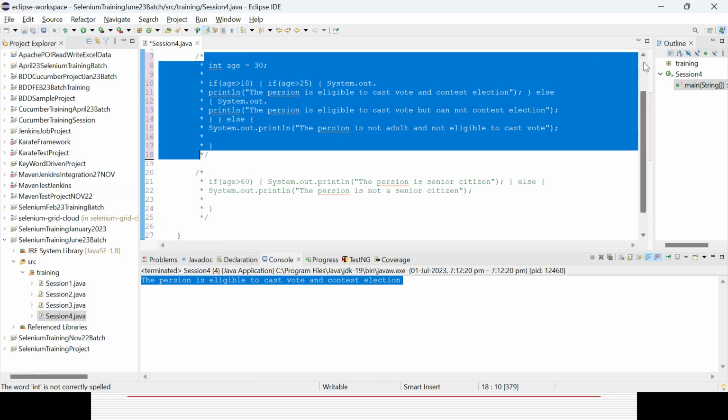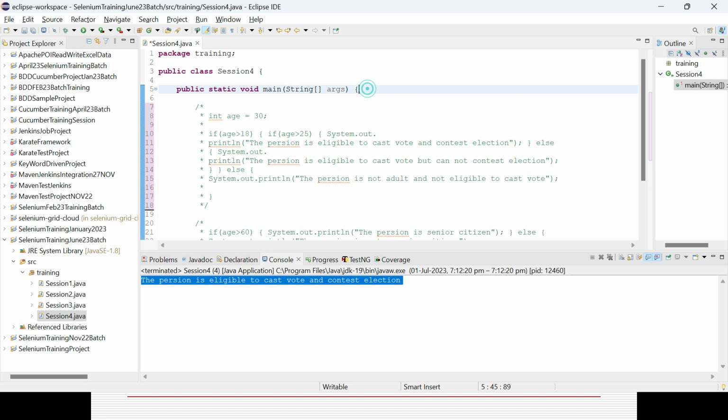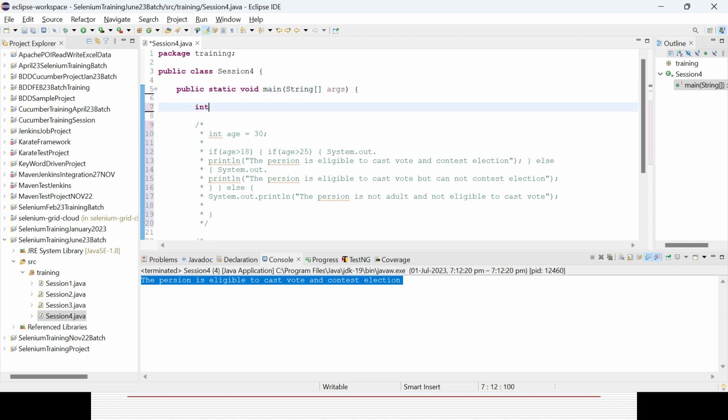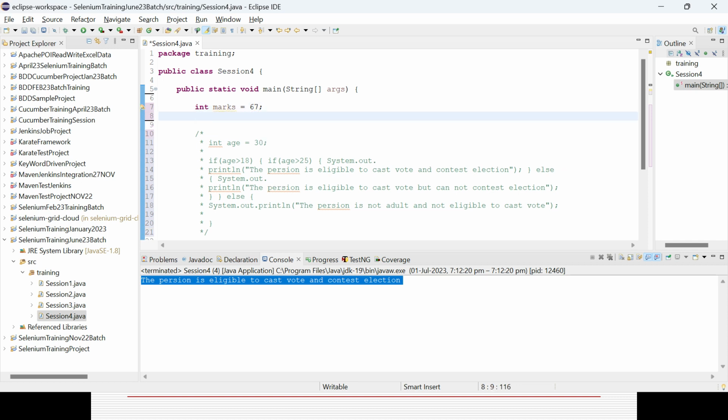Say create a variable called marks. Say integer marks, or you can give it double also in case marks is a decimal point value, because integer will only take the numeric part. So for marks I am giving, suppose, 67. That is the variable name, and I will change it later. First I am giving a condition called if. In case you want to give multiple conditions, you also give the variable name marks.